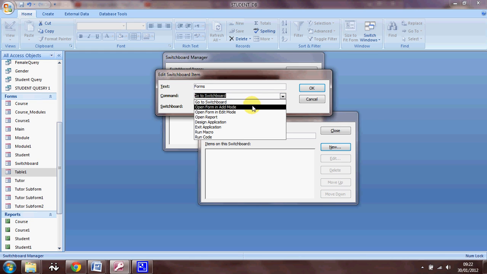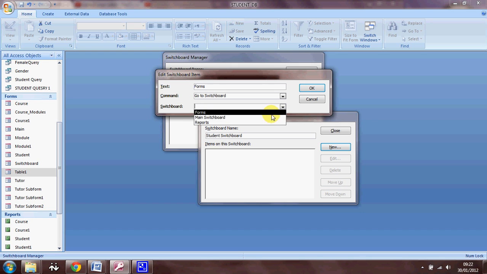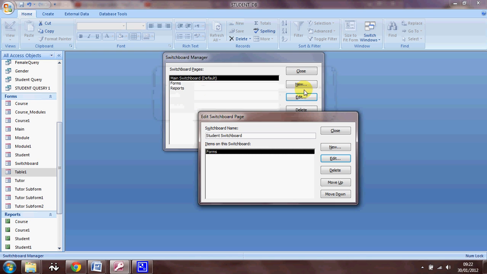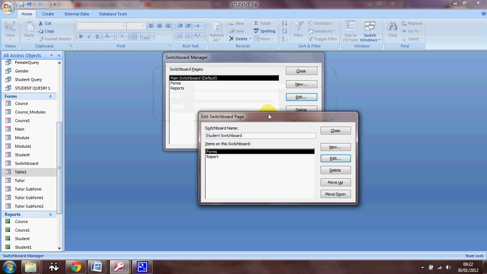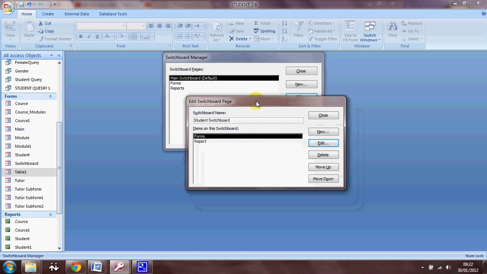Go to switchboard, and then I have to pick forms. So I'm going to add my forms, and then I have to go to new. I need to add my report switchboard now. So I have to say go to switchboard, and I have to pick reports from here and say OK.